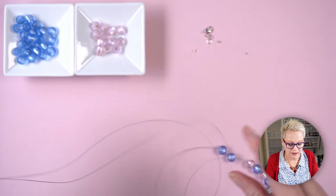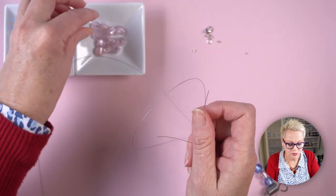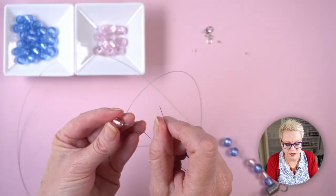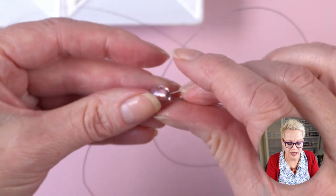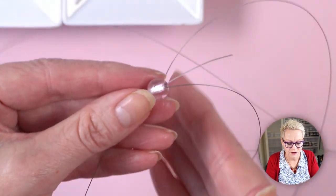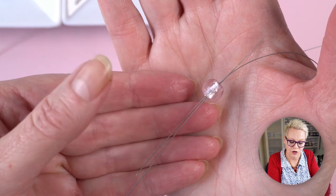Next, I'm going to separate my wires again, and I'm going to put on a pink bead. So I'm going to put it on this way, and then I'm going to put this wire through from the other direction so that the wires are going through the bead in the opposite direction.